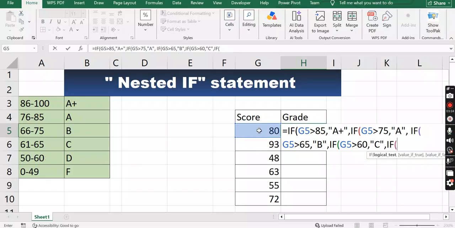So we're going to say if our score is greater than, don't forget all this formula we are still writing for this same score that is here. So you can see I'm selecting G5 throughout so that when we fill down, the formula can apply to the rest. So G5 is greater than, for our D, numbers greater than 50. So we are saying 50 to 60. So now it's going to be 49. Why? Because 50 is included in our range, 50 to 60, meaning 50 is inclusive. So for numbers greater than 49, return D.